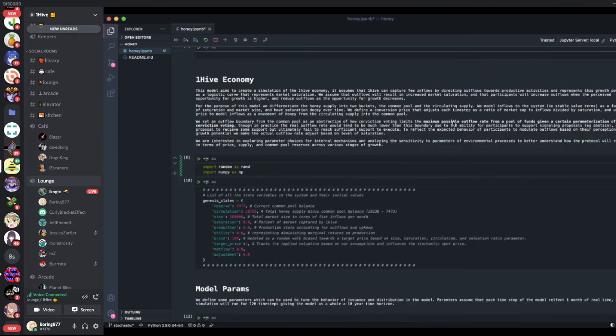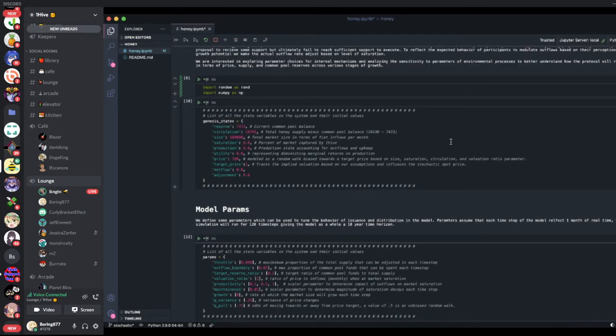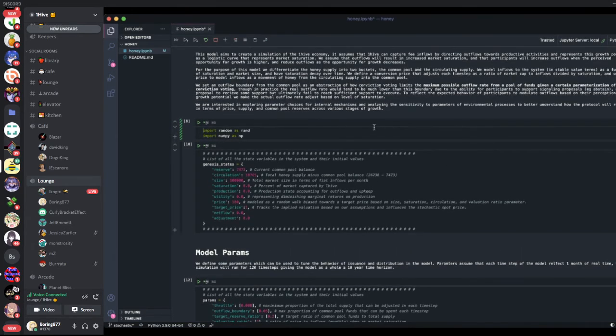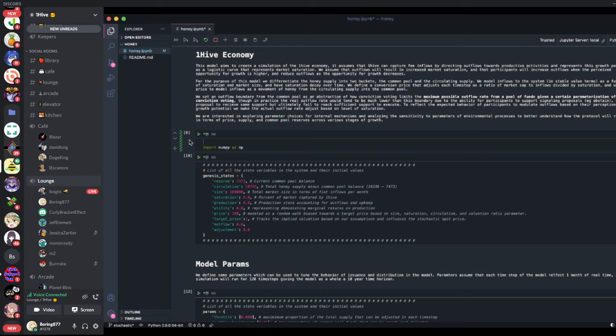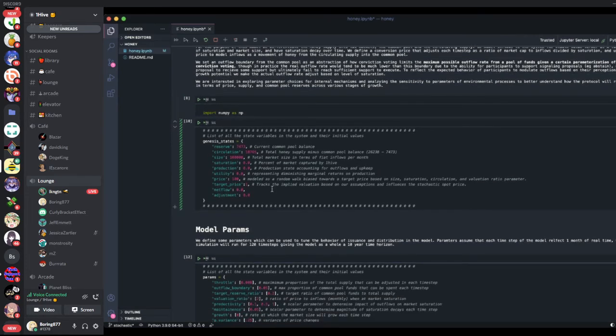I'll just start at the top then for anybody who's interested. Feel free to stop me at any point. Otherwise, I'll just try my best to explain what's going on. Sure. Cool. I'm not using that import anymore, so I don't need it. And I'm going to assume some understanding of cadCAD, but if there's something missing, let me know. But anyways, we start with this genesis state. Values here don't matter too much.